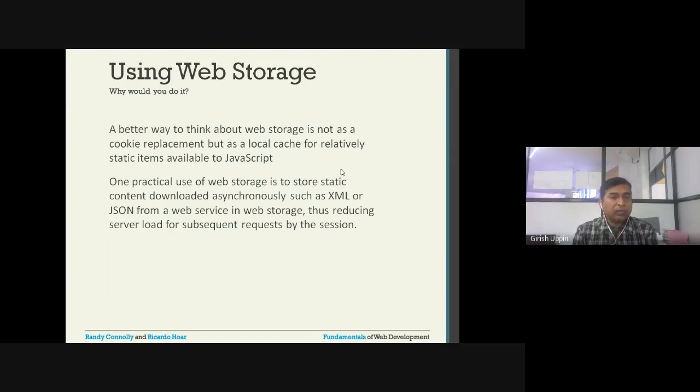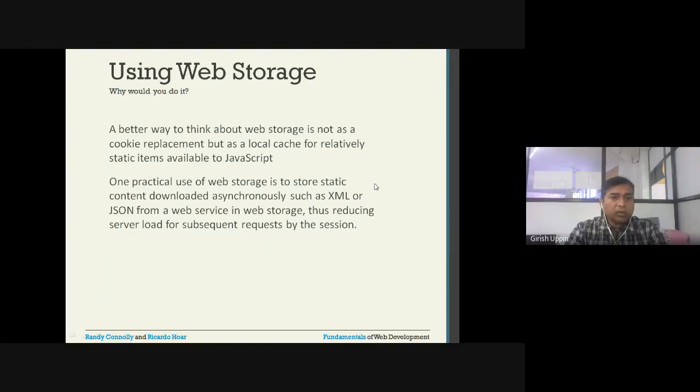You can get it from the local cache. That is how you can make the response quicker. And also, if there are millions of hits on your website, the performance degradation will not happen.